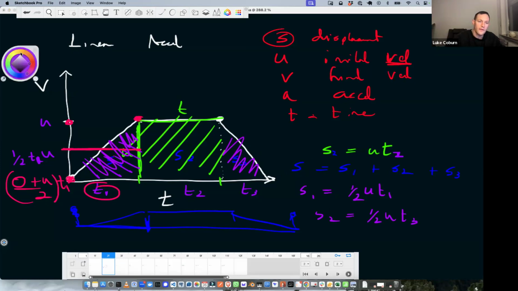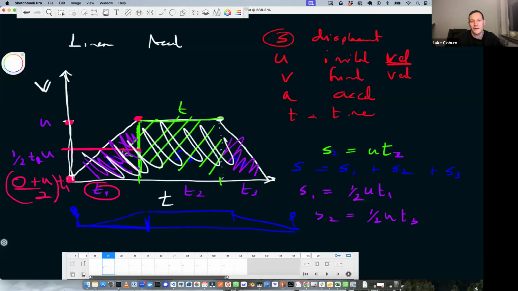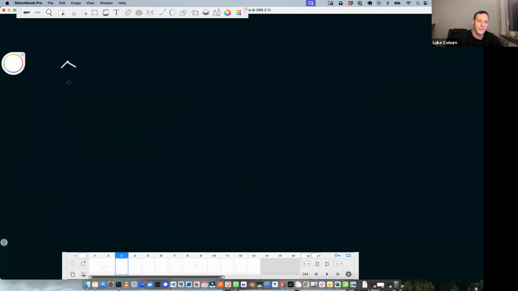What I want you to take from this is that we're going to draw velocity time graphs that summarize our journey, and we're just going to understand that the area underneath the graph is a way to get the distance that we cover. And just to relate it to something on the maths course, if we have a journey where it's not linear, you don't do this on Leaving Cert, so this is not really important.